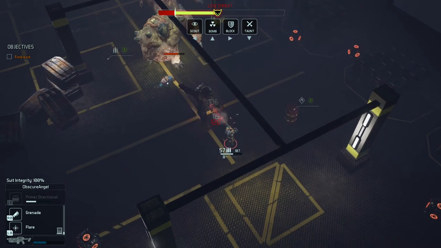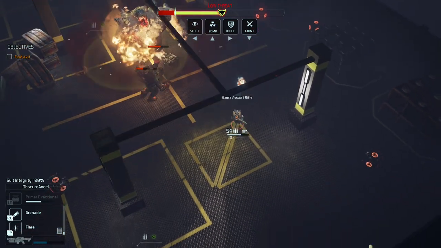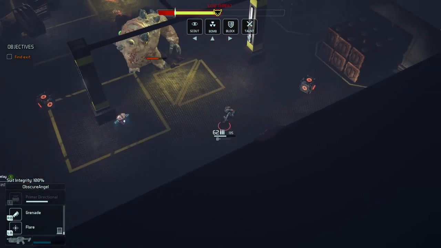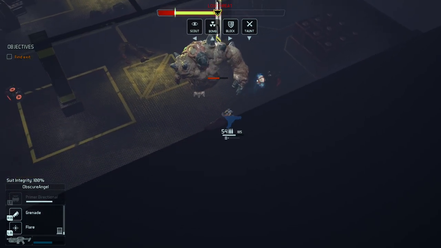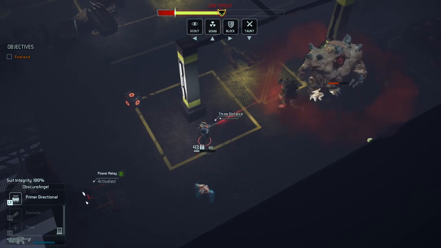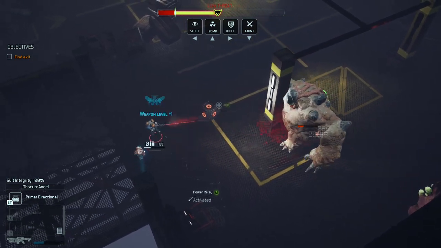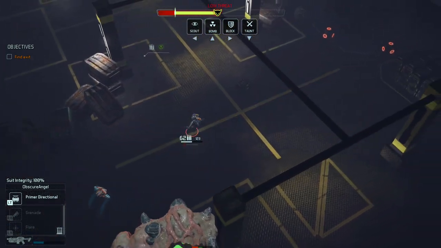Is it something? Okay, let's try this. Shit. More ammo, please. Come on. Shit, I need to run away. Ah, low HP. Okay, okay, this needs to work. I know we are not attacking its weak points, but okay, we have HP again.